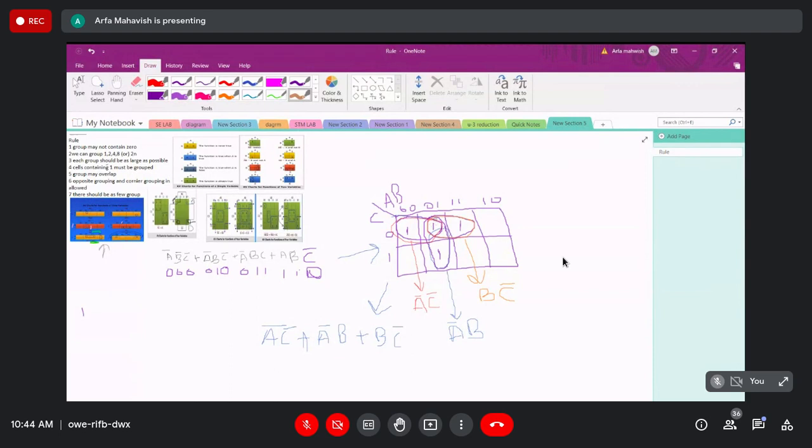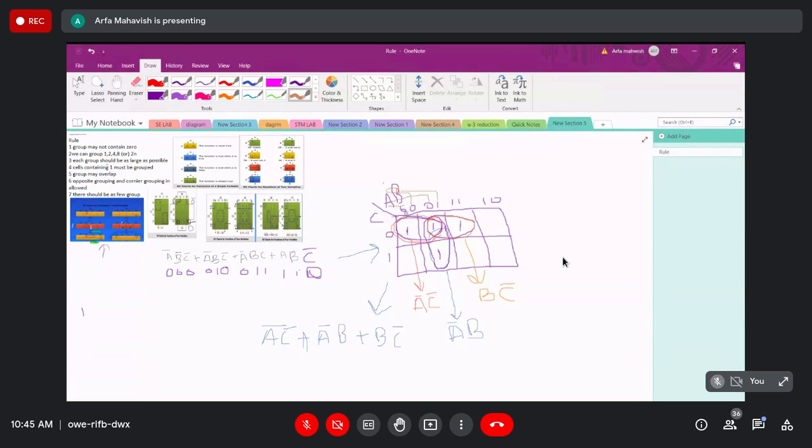In this first cell, concentrate on this above section, what we have written, 0 0 0 and 1. This first 0 belongs to A, right? And this is also A, and this one belongs to B, and this one also belongs to B. So look here, for A we have 0 and 0, that is common, and for B we have 0 and 1, that is not common, so we are ignoring the B over here. So we just have the A.